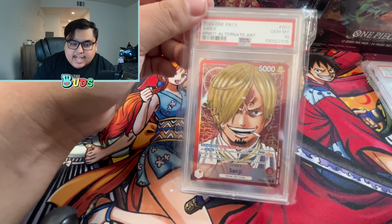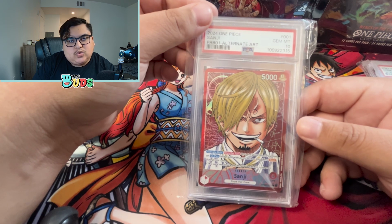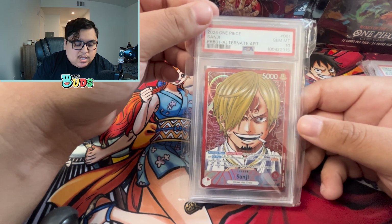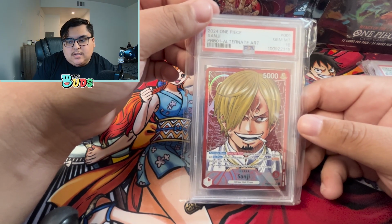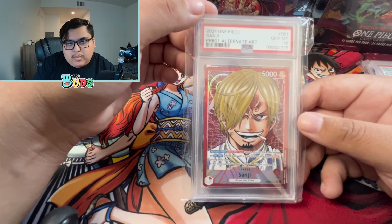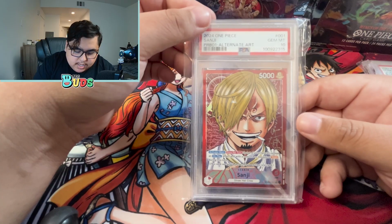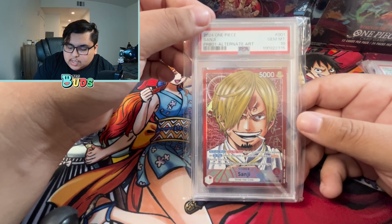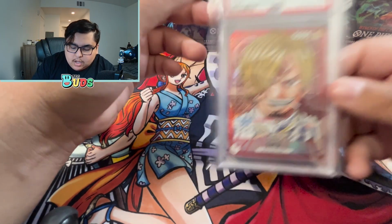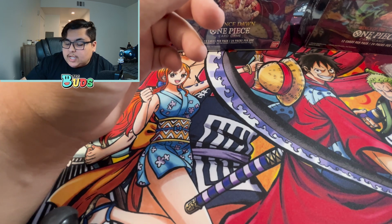The thing is, for SPs, when you're dealing with case hits and you only get 2 of them, the rarity of those cards is just way higher than everything else. It's a much safer bet that's trying to appeal to the collectors, as well as mangas, given the unknown hit rate. I've heard people say 1 in every 3 cases. Different sets might have different hit rates on the mangas. So for me, my targeted focus in the future is going to be more centered on SPs, mangas, and promo cards. You're going to see a consistency with that on all my stuff. Hopefully that information can be helpful to you guys in determining what you want to collect.